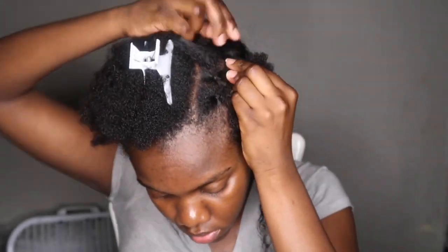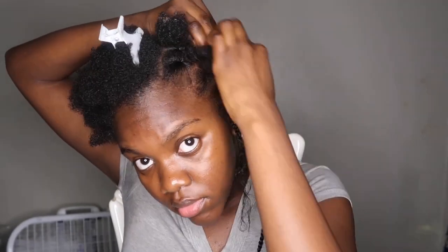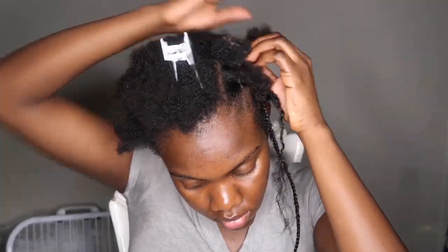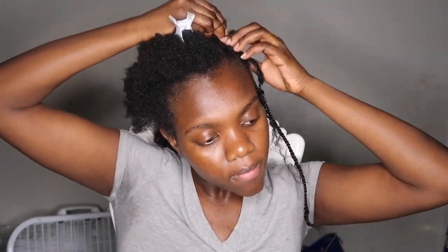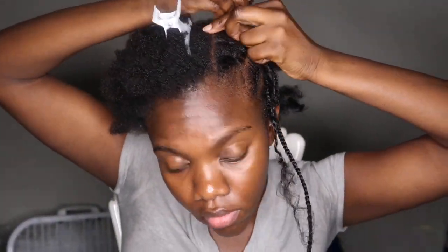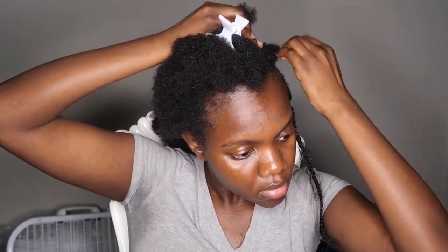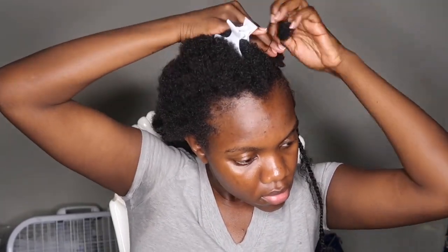I'm going on to my third row, and as you can see I'm gonna cross that hair over because I want it to have a little style, a little nice design — getting a little crisscross. So you're gonna cross that over and secure it with another rubber band, then repeat that same step for the next side. I twist the ends to secure the hair and make sure it doesn't get into the braids.